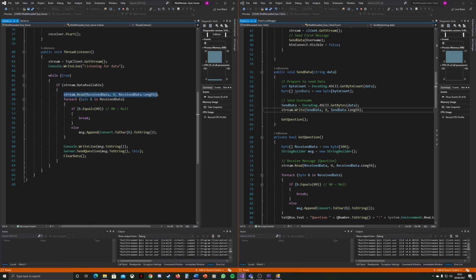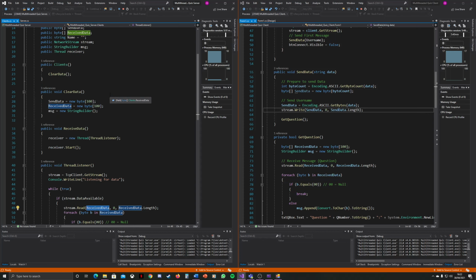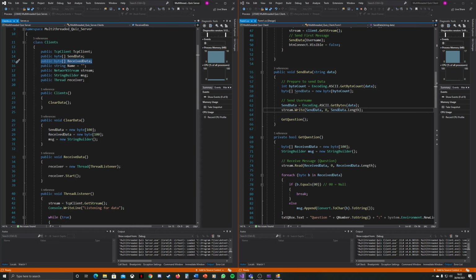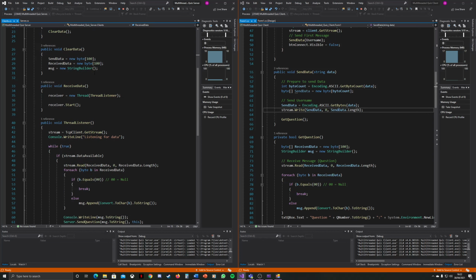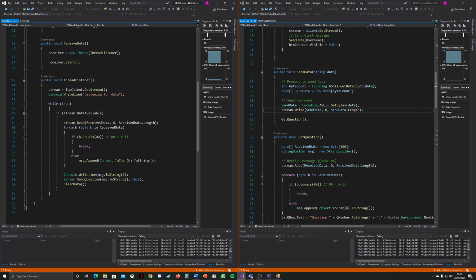It reads the stream, and receives the username and stores it in received data, which is one of the client class variables, which stores data, and it'll receive the data from index 0 all the way up to received data.length. And then for every single byte in received data, it checks to see if that byte is null, and if that byte is null, we break, so we exit this statement.